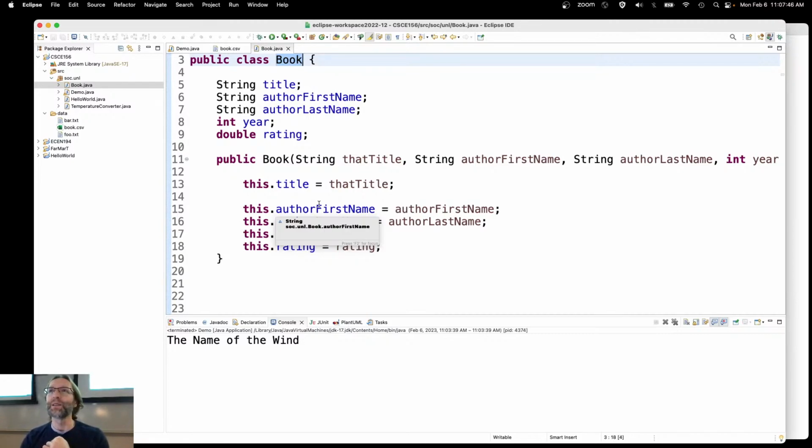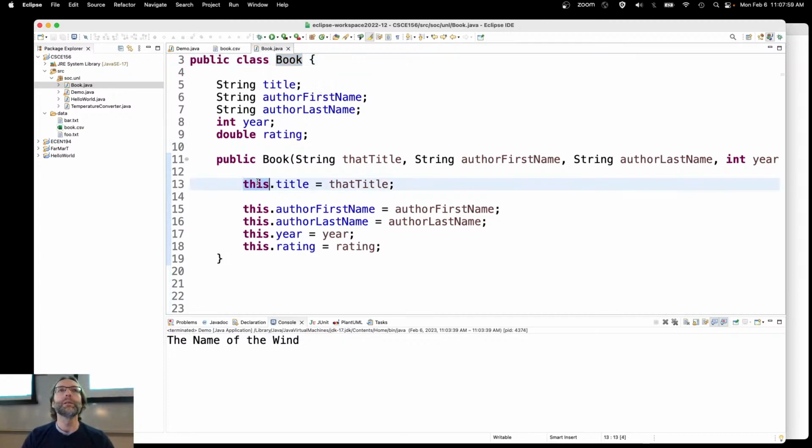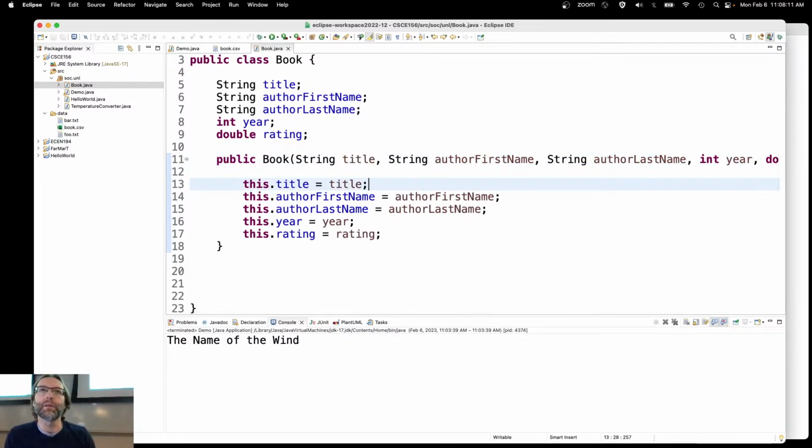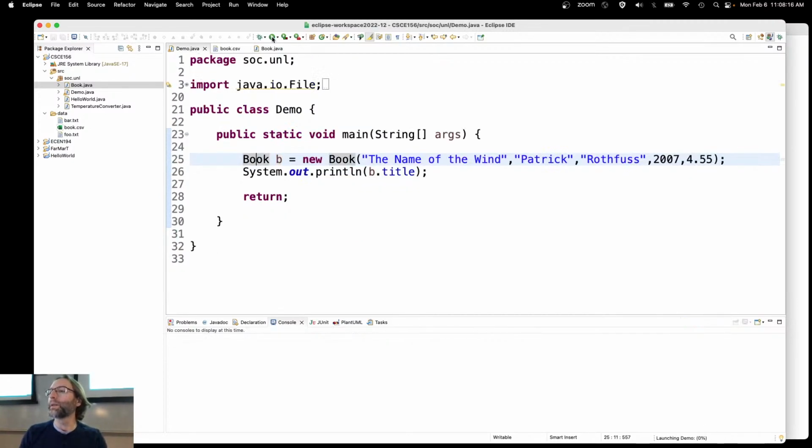You can, but then I'm speaking in the third person, and you're weird. Well, this book needs a way to refer to itself, but it's not a person, so it can't use me, myself, and I. It's an object. So how does an object refer to itself? This, because it's not an anthropomorphized person. And that's what we're doing right here, this.title. It's all auto-generated if you just let the IDE take care of itself, okay? Let's come back over here and let's try to run this.